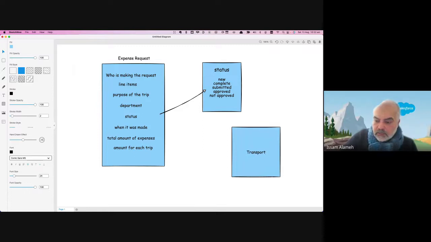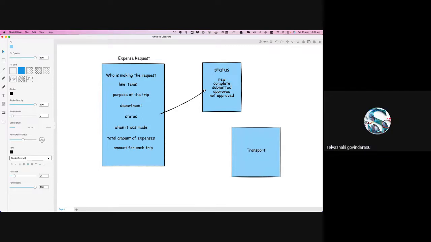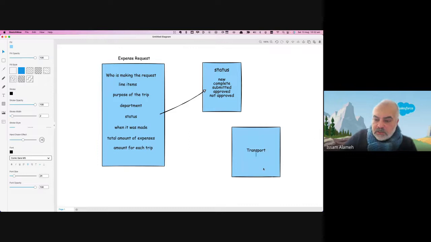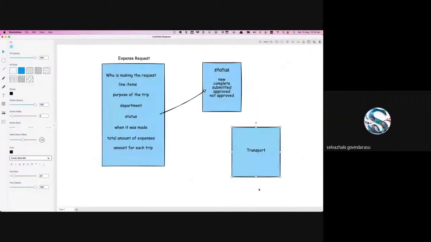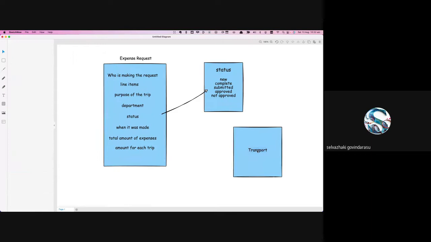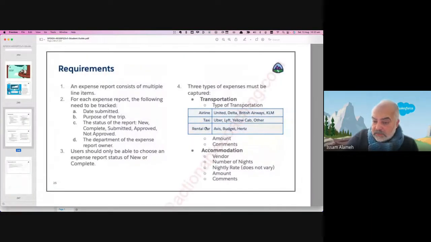Is there any information about transport? It's airline, taxi, or rental car. Under transport, it says airline, taxi, rental. This is the type of transportation.